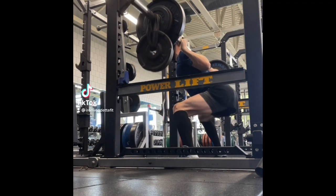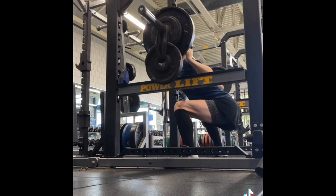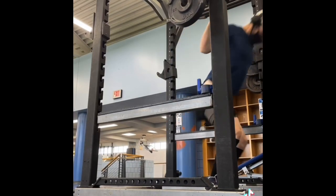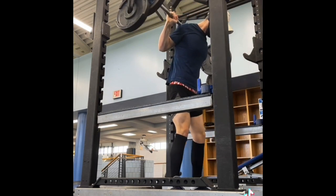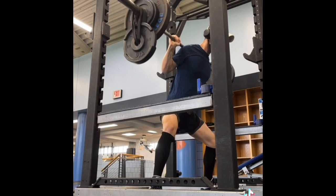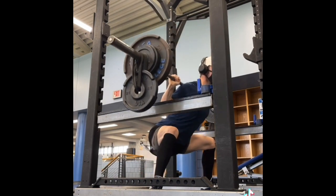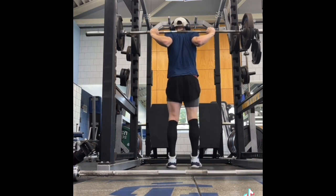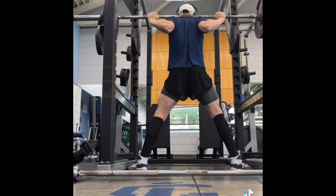Let's hop into this lower body recovery day. We hit these earthquake bar squats at about 60%, which brings it to about 215, based on my 365 box squat earlier this week. It was a 6x2. As we go through this program, the percentage will jump ever so slightly and the reps will drop to balance out. I won't be going anywhere over 70% just to manage fatigue and load properly throughout the peak of this eight-week program. You saw sets 1, 3, and 5.